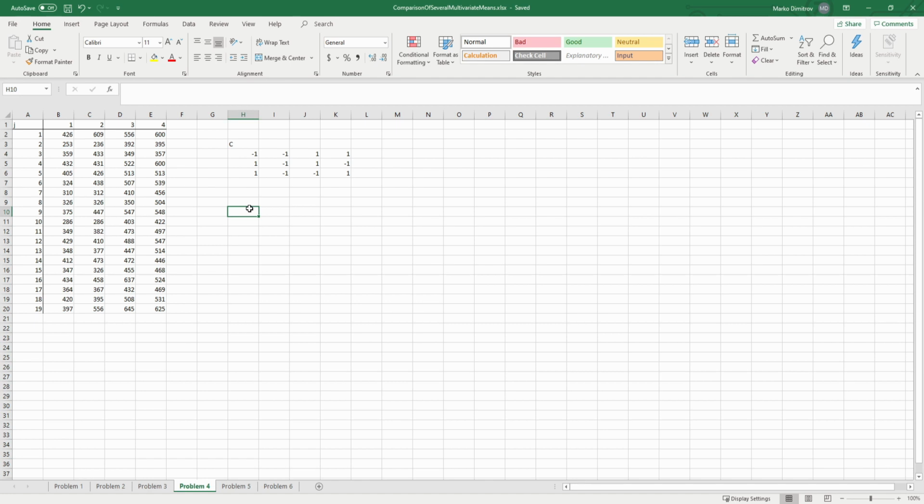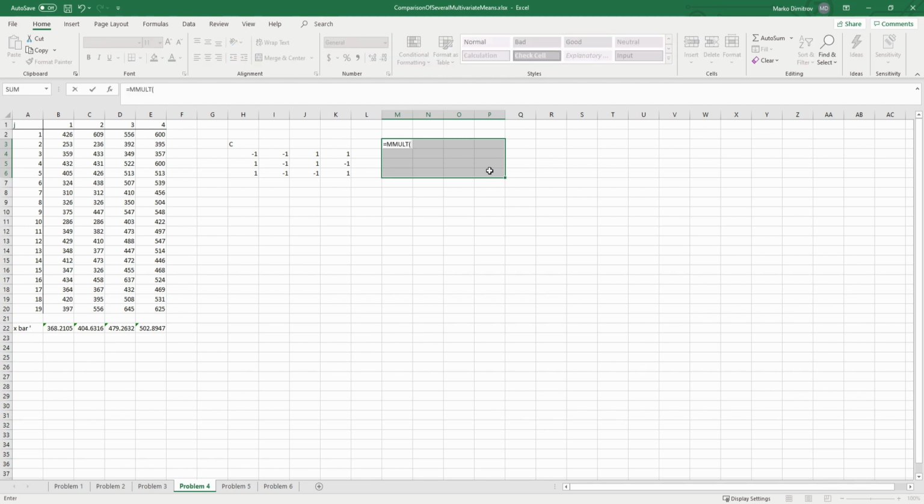Let's compute it just to see how it works in Excel. So basically what we have done so far, the same. What we need is our averages. If you already know what to do and do not want to practice, you can always move on to the next problem. We already did that for 3 treatments, but we will do it again anyway. So what we need here is S. Let's go directly and compute our S, 4 by 4.